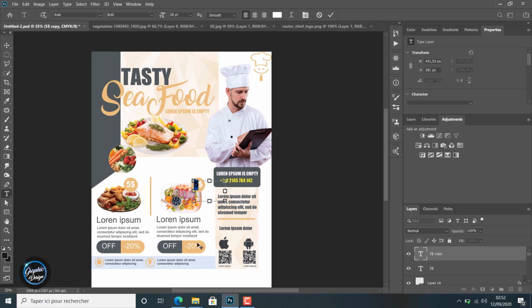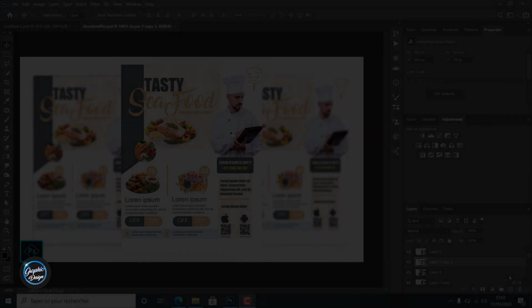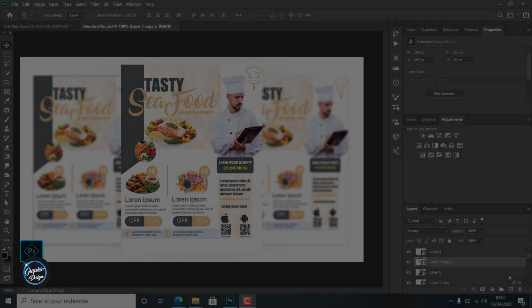We duplicate it using Ctrl J from the keyboard, and holding the Shift key we will move the $5 text into its position in the center of the second shape, of course, and this time we will change it to $3 or $6, anything, whatever you want. Alright guys, like you can see, we get a very wonderful and handy and professional result step by step from an empty document to this great result.